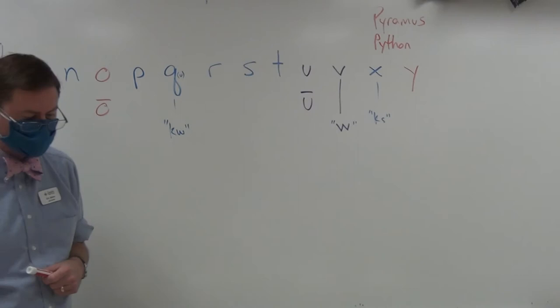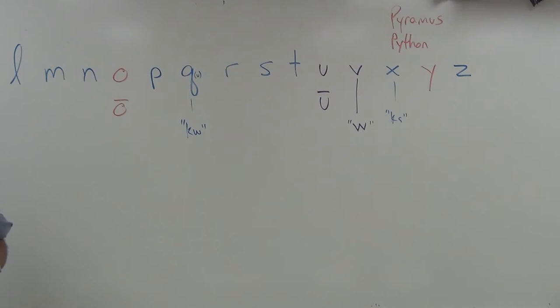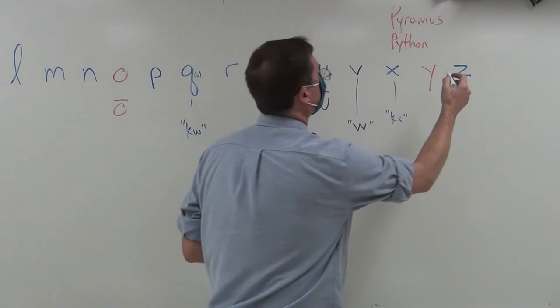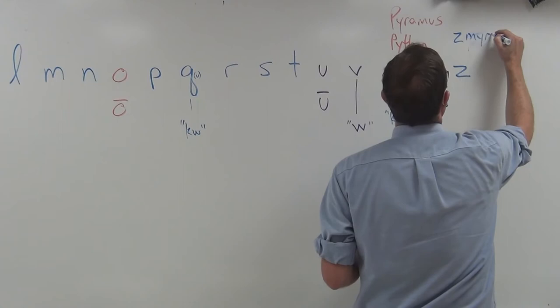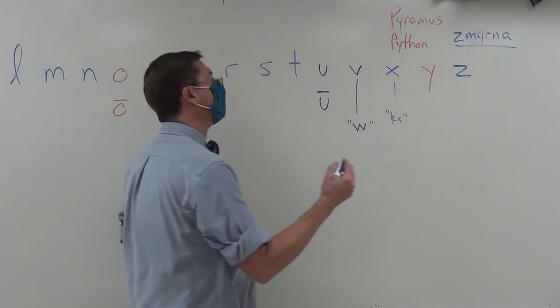And then finally, the last letter of the alphabet, the letter Z. It is going to most likely have kind of a "dz" sound to it. And so, again, not that common. There is a word brought into Latin, borrowed from Greek: "Zmirna." But it has the "z" sound, so it's almost like it's both a D and a Z at the same time. So that's the Latin alphabet and how you pronounce it.